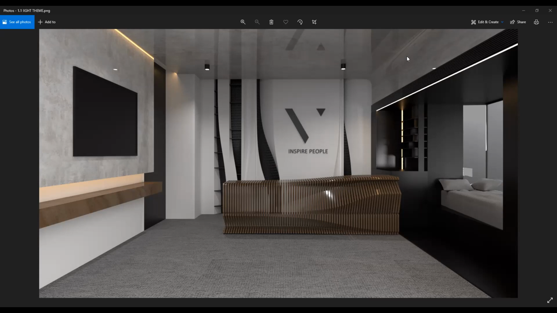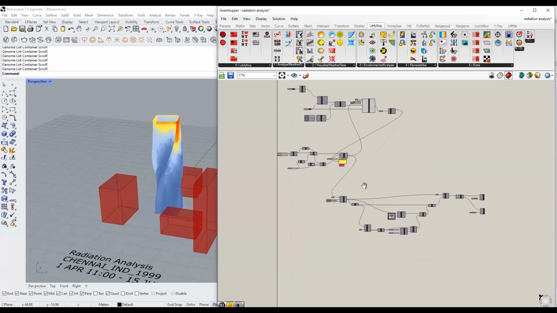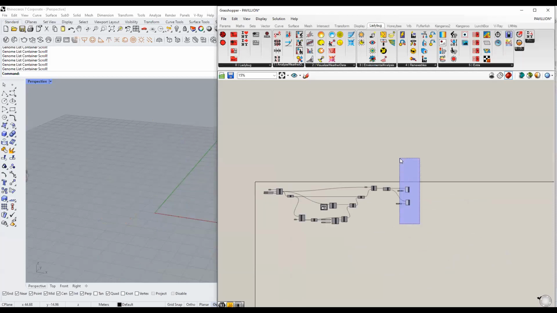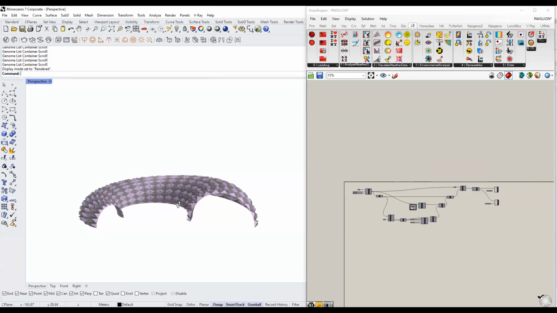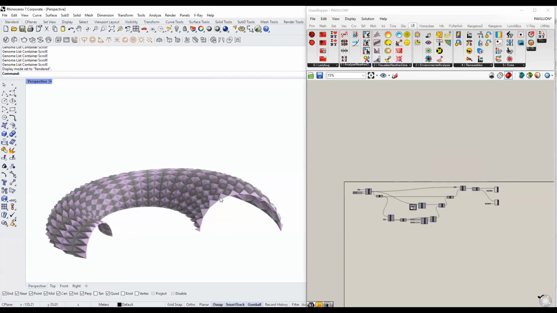And after baking, why is prism? Yes, that's a question I missed to answer previously. So once you're done with the exercise, so let's zoom into this. Once you're done with the pavilion or anything in Grasshopper, you will get to see something like this in web mode. Still not the most realistic one. You will definitely want to use a V-Ray or a Twinmotion or a different render engine.